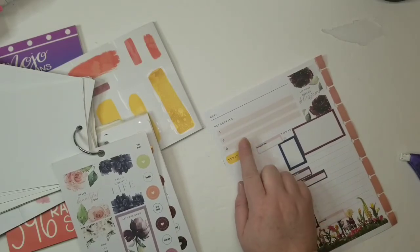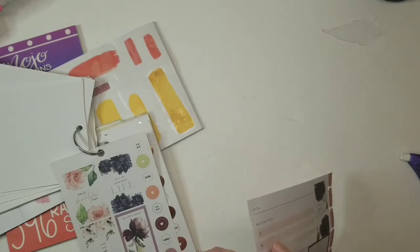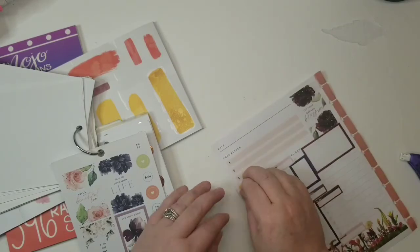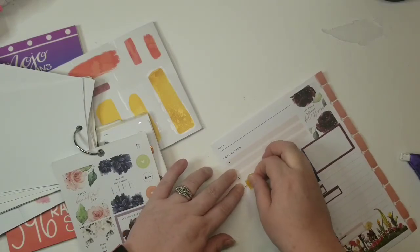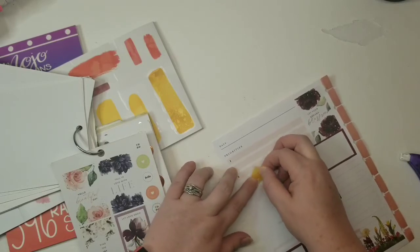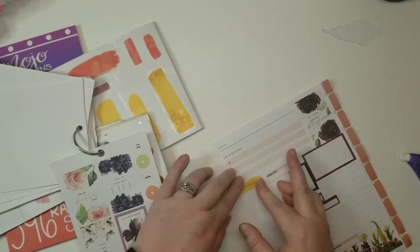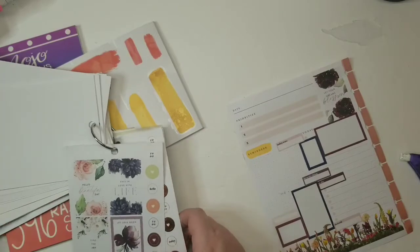And now this yellow is standing out glaringly. So maybe I won't use, I'm sorry, Amber, maybe I won't use that layering sticker. Hopefully it'll peel up without an issue. Oh, that's lovely, Amber. I love that. Oh, well, it's tearing a little bit. My fault entirely. Doggone it. Yeah, I should have thought about that before I laid it down. That's okay. That's all right.